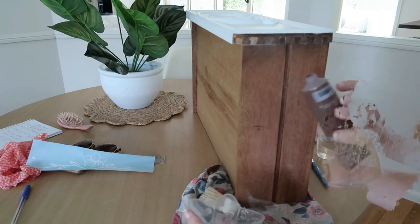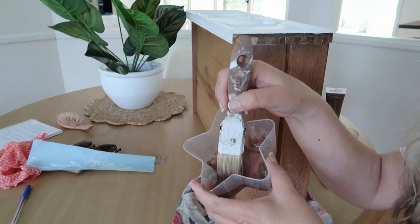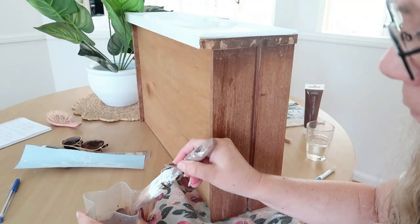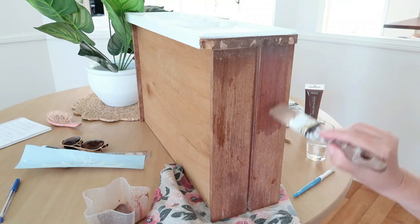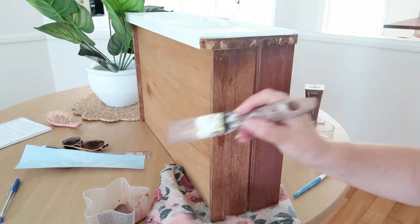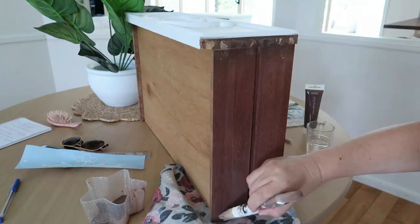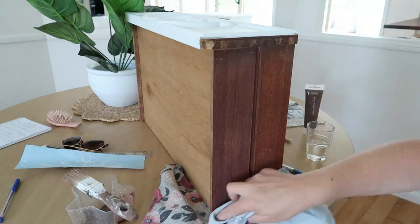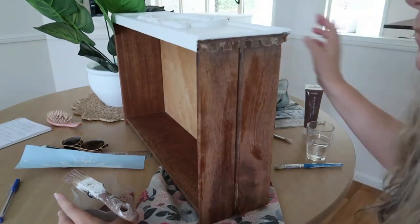What I'm doing here is taking some brown acrylic water-based paint, adding water to it to make like a stain or a tint, because I just want to clean up the inside of the actual drawer, well, the drawer sides, because they look a little bit patchy. And I want to do this because I'm going to put an acrylic vinyl decal on there just to spruce it up a little bit. I mean, not many people are going to see it, but any excuse to go on the Cricut machine.